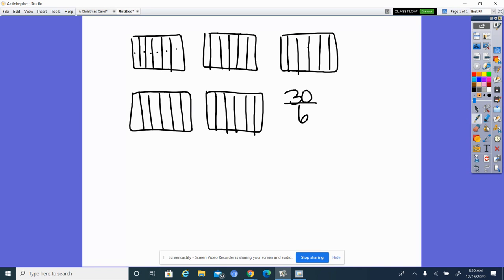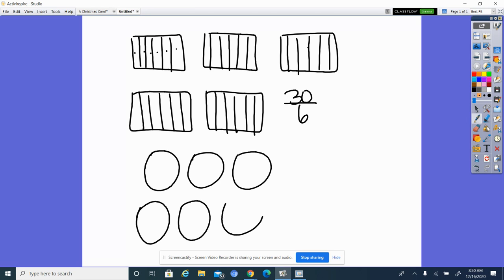6 teachers. So I'm going to use circles to represent 6 teachers. Okay, so everybody understands that this top portion is the boxes that we're splitting, and our circles represent our what? Teachers. Okay, so now if I put an X in there, what does my X represent? Oh, not one whole box. My X equals 1/6 of a box, right? Okay, so here we go.